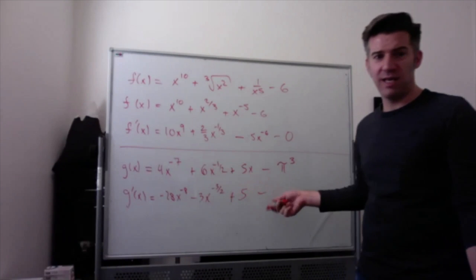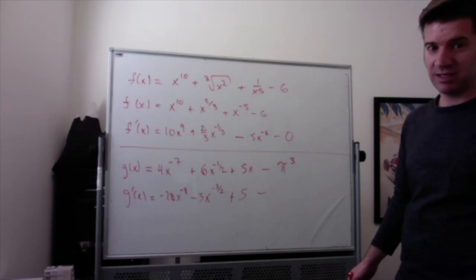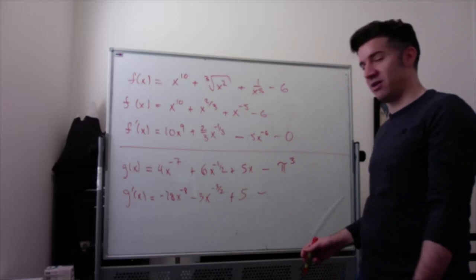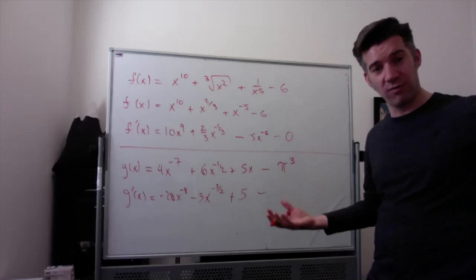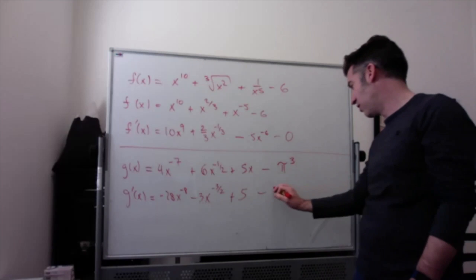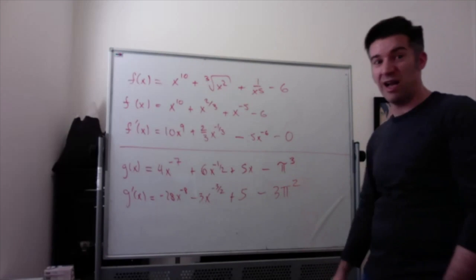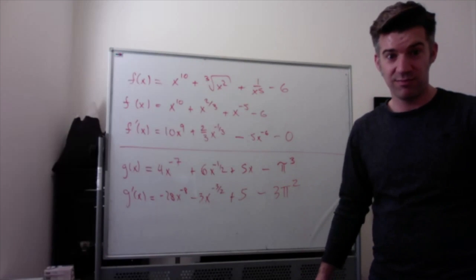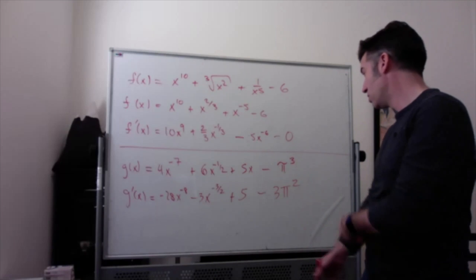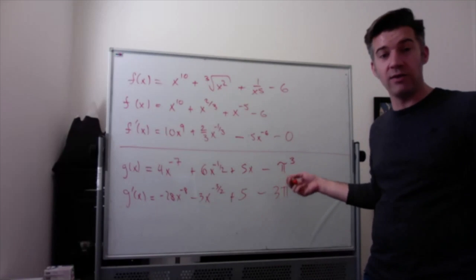And what's the derivative of pi cubed? 3 pi squared. That is the wrong answer I was hoping for. Thank you for being so brave and saying. So this is the answer I was looking for, but it's not right. It is 0. It is definitely 0. But people will write this to try and trick you.